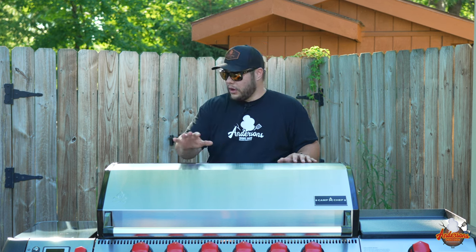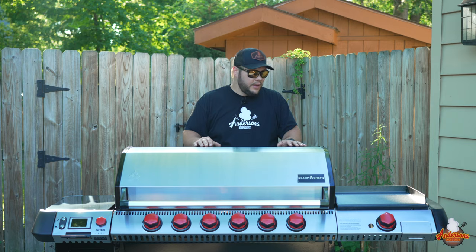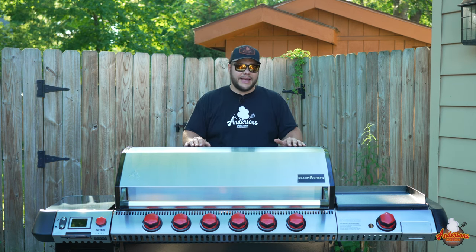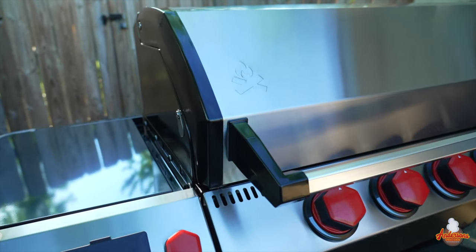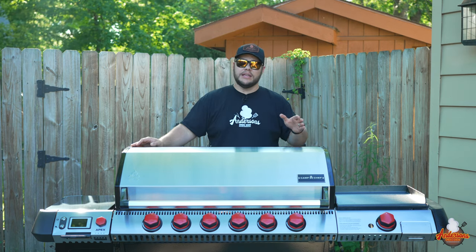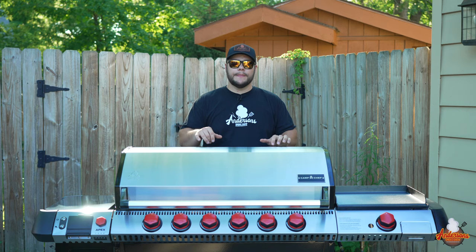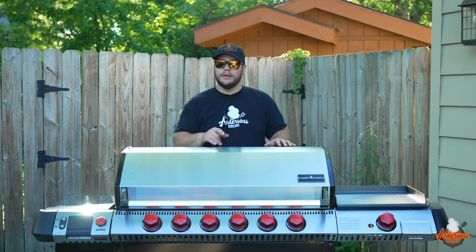It's just one of those touches, along with many, that make the Camp Chef Apex one of the nicest and most versatile grills on the entire market. At $2,450, that's a hefty price tag — and I'm not paid to say this — I honestly and truthfully think it is worth every penny. The build construction, quality, sheer size, and versatility is worth every penny. I can say with 100% certainty that this is my favorite grill on the market. If you like this video, I have a ton of other videos here at Anderson Smoke Show that I think you'd enjoy.